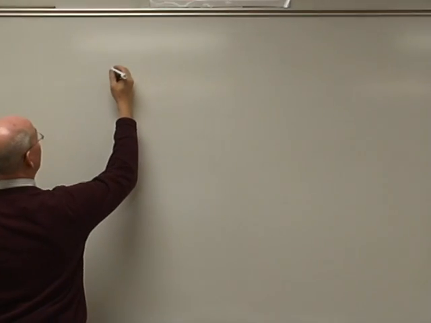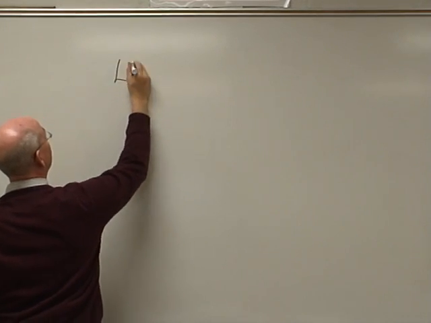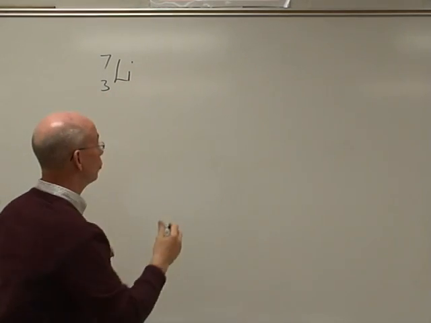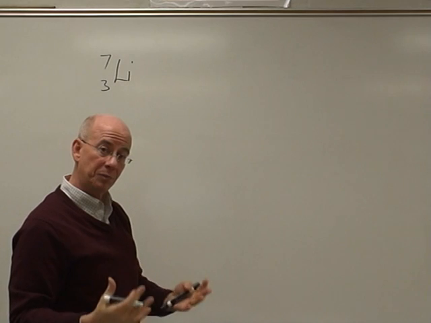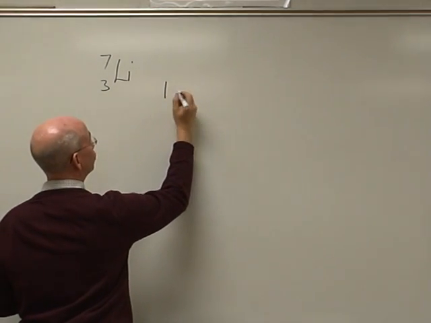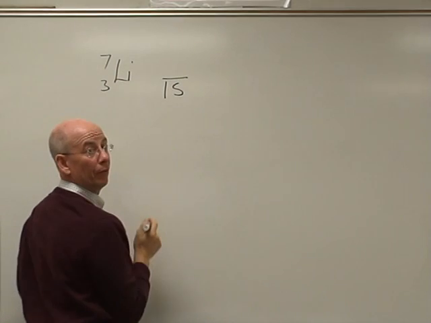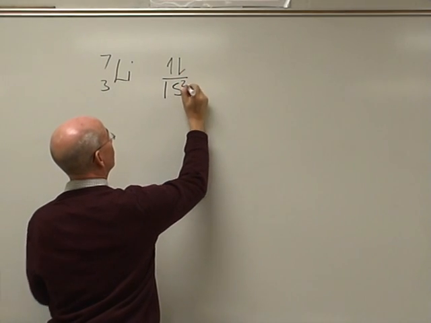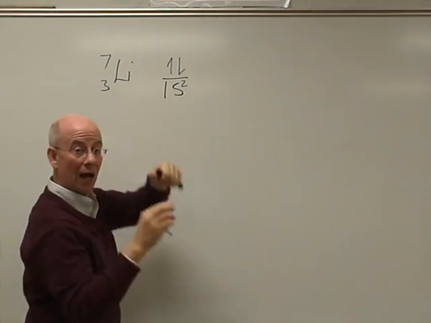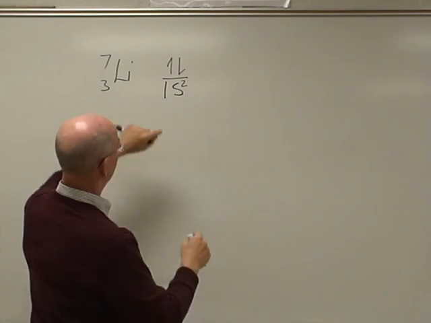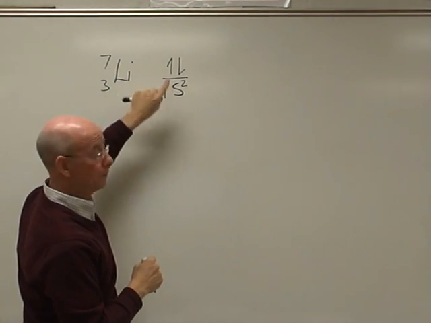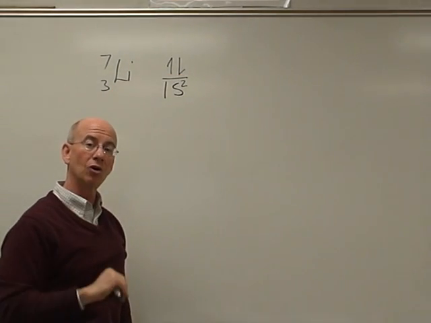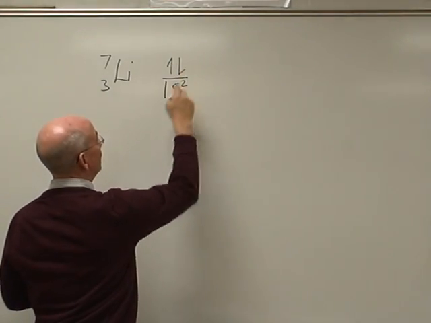Okay. Number 3, which would be lithium. Lithium has 3 protons, therefore 3 electrons when it's neutral, and we always begin with energy level 1. Energy level 1 has 1 sublevel, and S has 1 orbital. It takes up to 2 electrons. So the first 2 electrons go here. We can put the 2 there like that, see? 2 electrons here. They're in opposite directions, opposite spin. So take a look. Energy level is quantum number 1, the sublevel is quantum number 2, the orbital is quantum number 3, and the spin is quantum number 4. So there's all 4 quantum numbers, and each electron is designated separately.